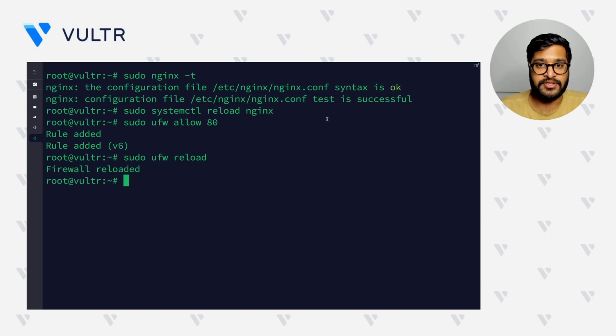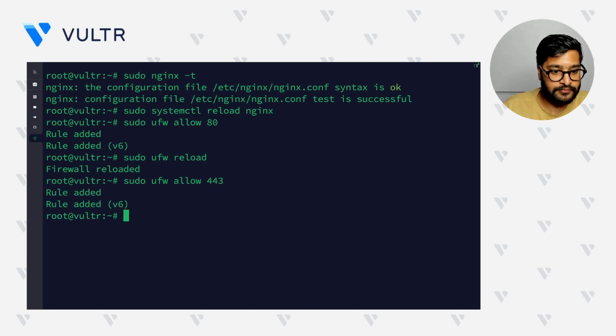The next step is to apply SSL using Let's Encrypt to our domain. To apply SSL and access the URL, first we will allow incoming connections to the certbot default port. So let's give the allow command and the port number, which is 443, and let's reload the firewall again.